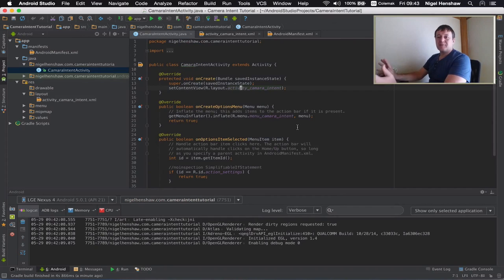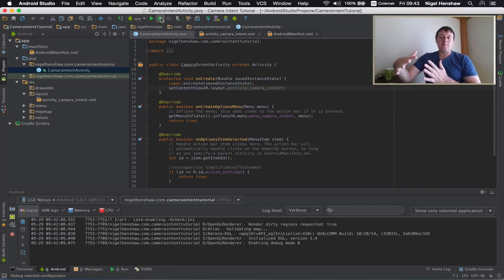Okay, so I'll go back to my Android Studio. There's just one final thing I want to do here and just to show you. Next to the play button, we've got a debug app. And what you can do with that is set points in your source code in your project where you actually want the application to stop executing, so you can see what's happening at that moment in time inside the application. So I'm just going to give you a quick demonstration of that.